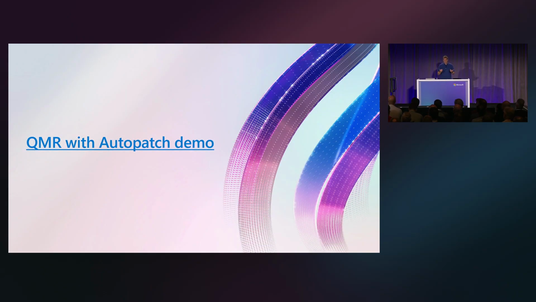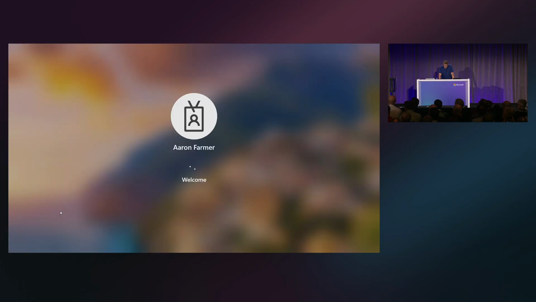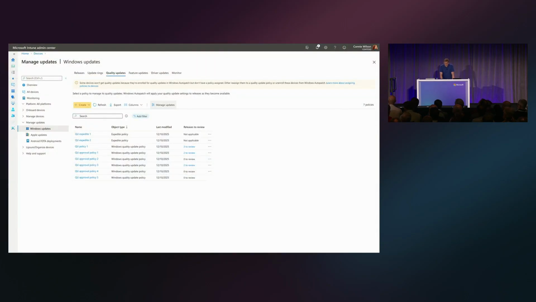And I'm going to do a quick simulated demo for what this looks like. And I say simulated, Autopatch support is in private preview. So we're just going to walk through what that would look like in the event of an outage. All right, so you know it's a simulation because there's a big blinking yellow box. That's not a feature, that's a simulation.